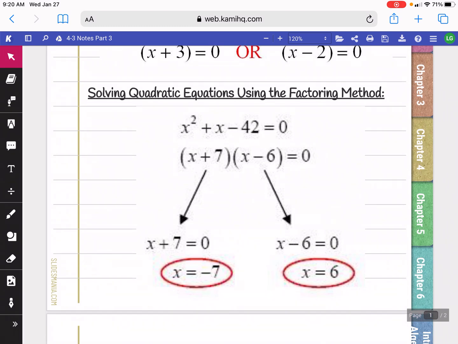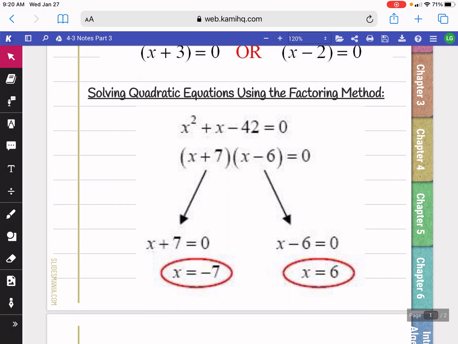So when you're using the factoring method, just to summarize, like before, you want to make sure your equation is equal to 0. Then you can factor what you see in your equation using one of the methods we learned. Once you have your factors, you're going to set each individual factor equal to 0, and then you'll have two equations that you can solve for x, because remember, quadratics can have up to 2 solutions. So let's go ahead and look at some problems that we can do using this method.